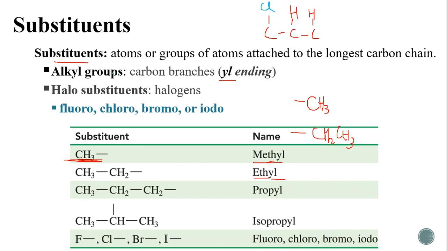Halo substituents are going to have those prefixes: chlor, and then we just add the O, which goes with the O in halo. So this would be a chloro group. If I put bromine, it would be bromo. If I put iodine, it would be iodo. So we keep the prefix or base name of whatever we add, and then add that O to the end.